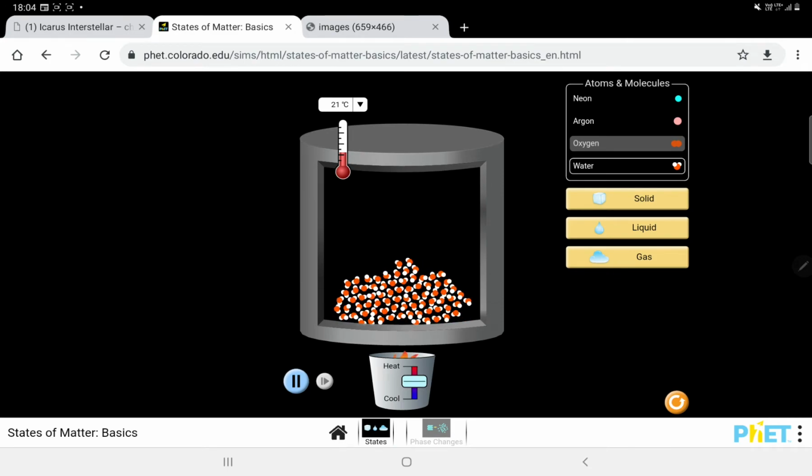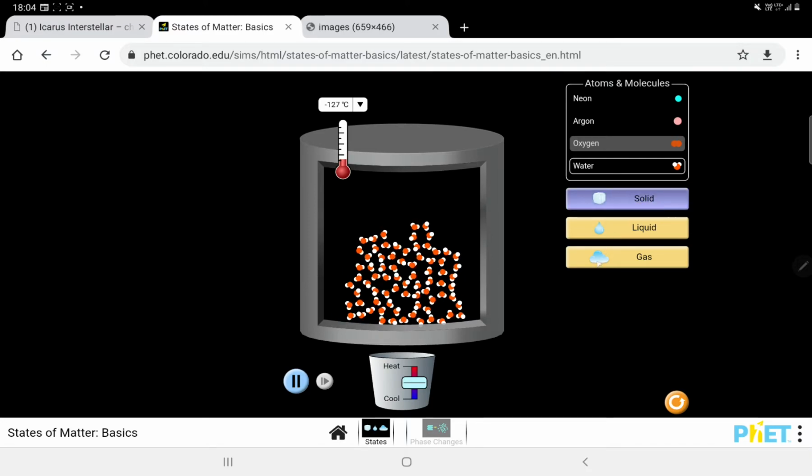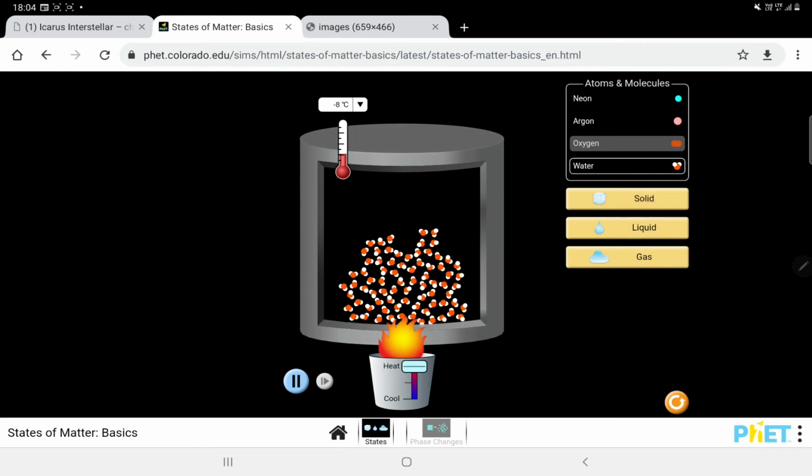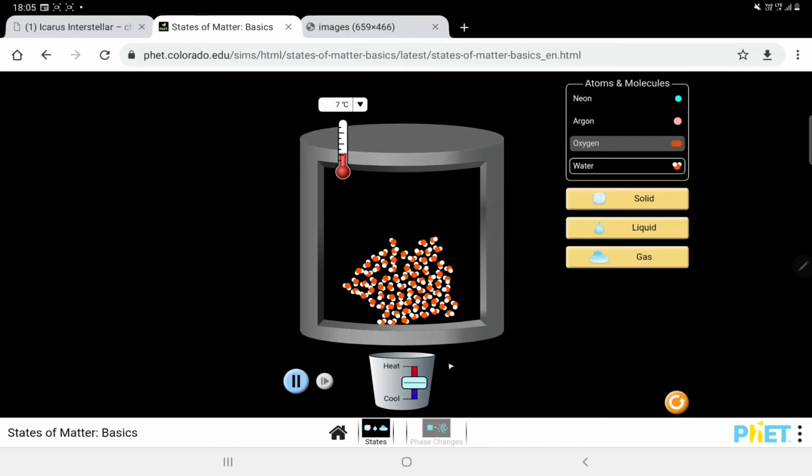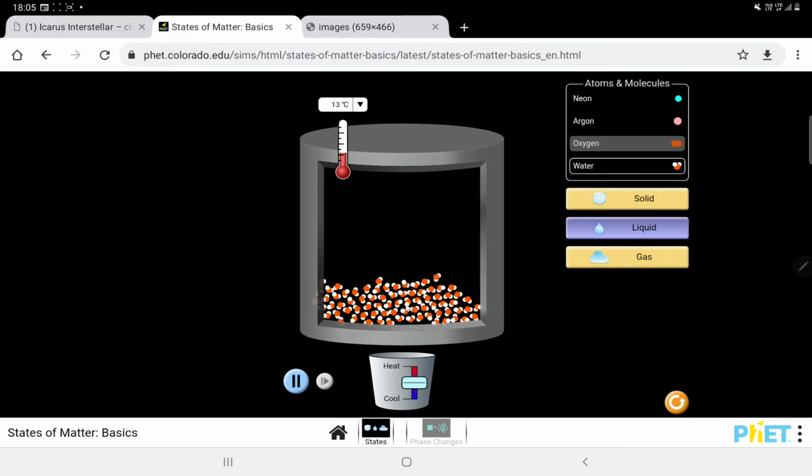Okay, so there's a greater deal of motion. The particles are vibrating more. They've started to move around. Now remember, the particles are farther away from each other. Can you guess what state of matter this is? I mean, this is the solid state. And when you add heat, when molecules start to move away from each other, see, now they have more space to move around. If you add more heat, what is the state that you see now? Isn't this the liquid state of matter? You see the liquid state of matter.